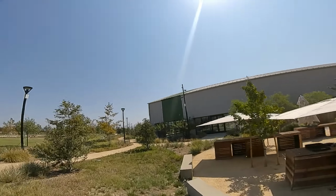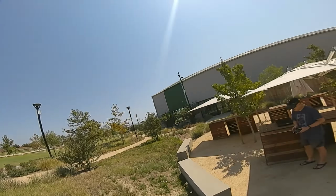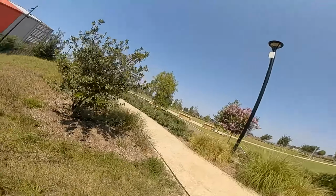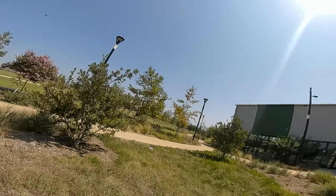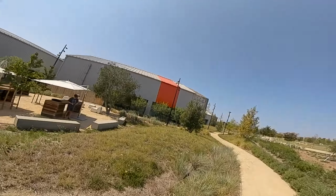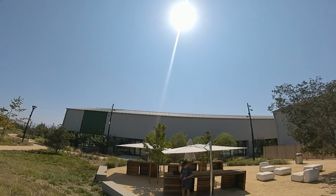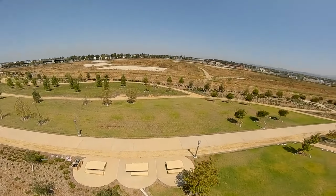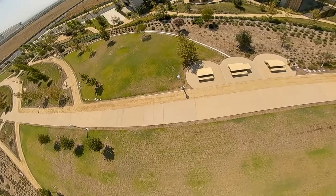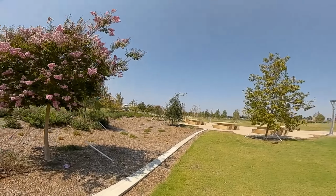All right, so this is the factory tune. Fly a little closer so you guys can hear the props. And it's pretty good. I've already flown this a few times, so you can hear what it sounds like. I'm gonna do a full throttle punch out here. Even at full throttle, pretty decent.